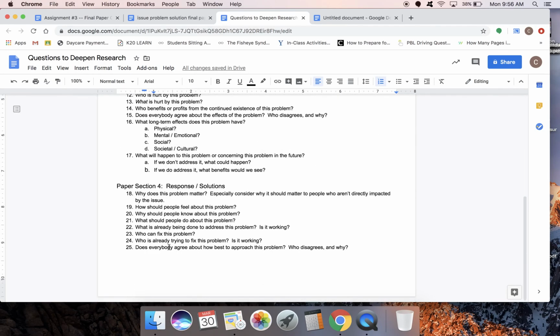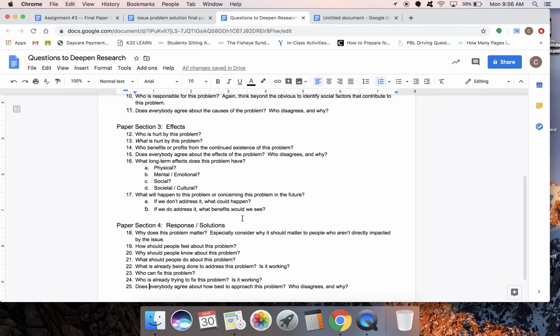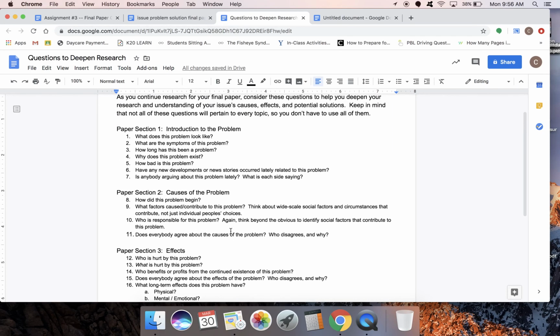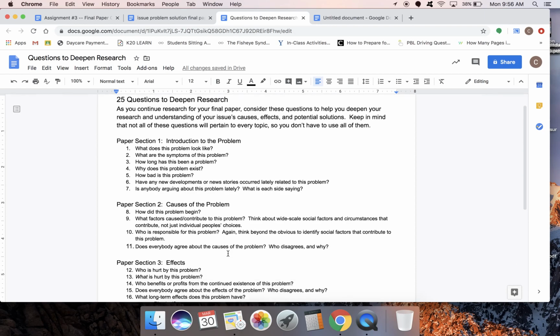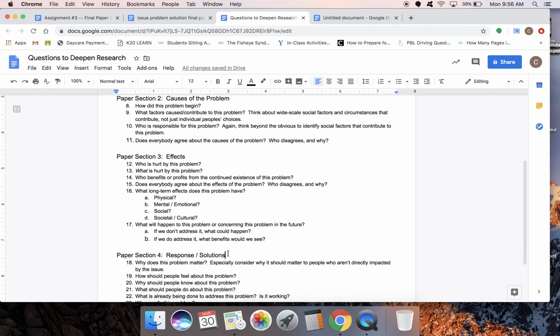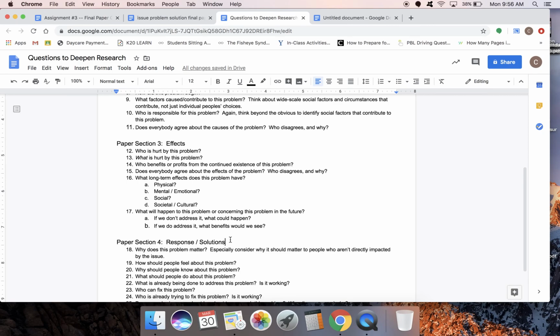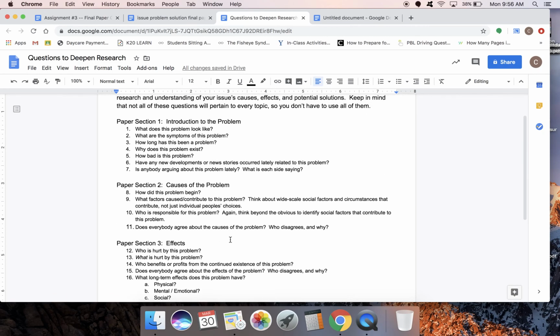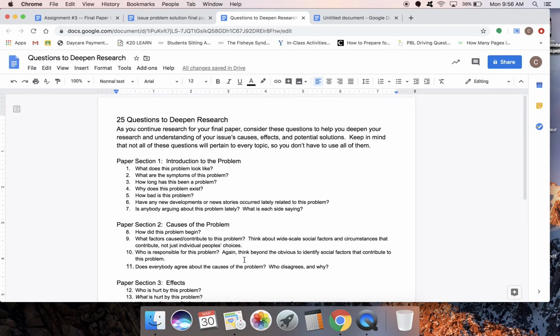Right? There's no section here for conclusion because you're not going to add new research in the conclusion almost always, right? And this is to help you develop with more research, more ideas, so that each of these sections here, there's no counterclaim section on here either, but so that each of these sections is really thorough and really juicy and well developed. So that resource is available for you too, to help you develop each of those sections.